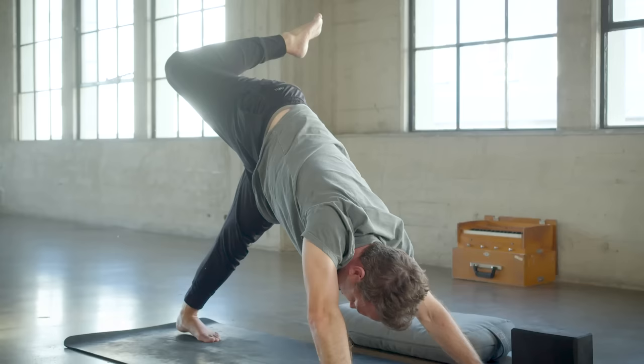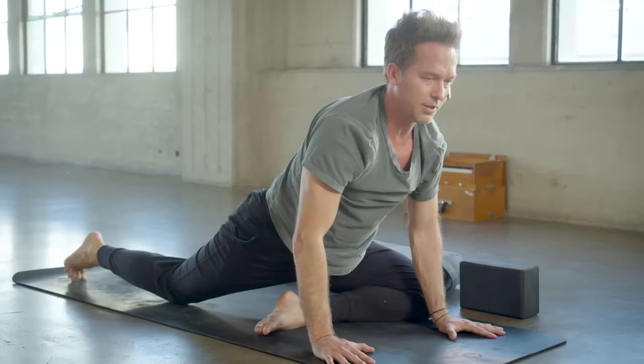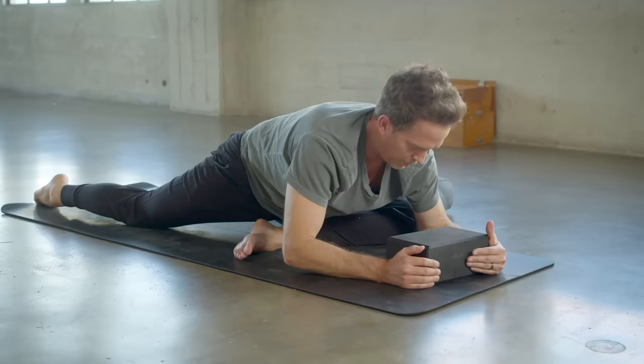And then as you're ready, left leg up on the inhale. And then sleeping swan on the other side, setting yourself up to be supported here as well, and allowing the torso to drape out over that left leg.